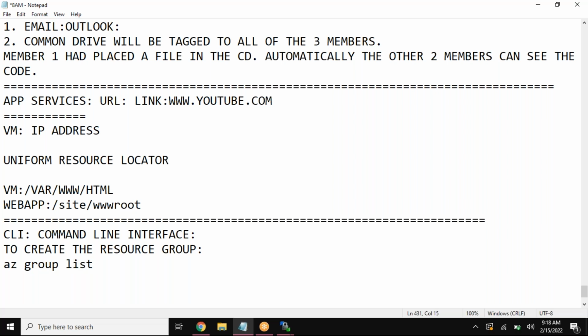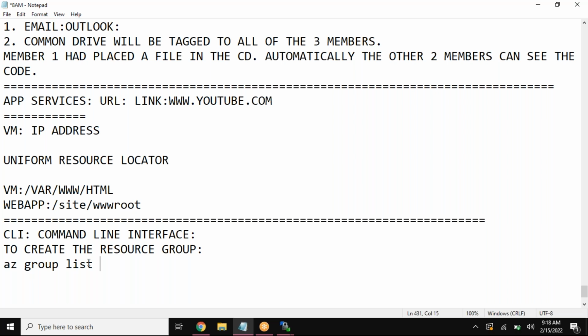So I will simply say AZ group list. That's it, very simple and straightforward. Writing this command will automatically display the resource groups available within your subscription.